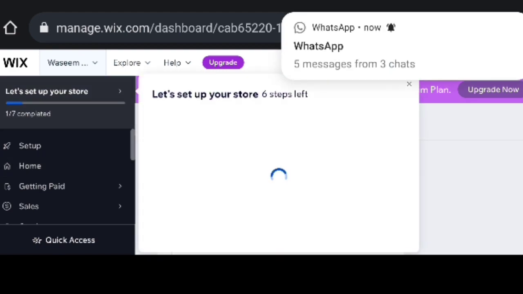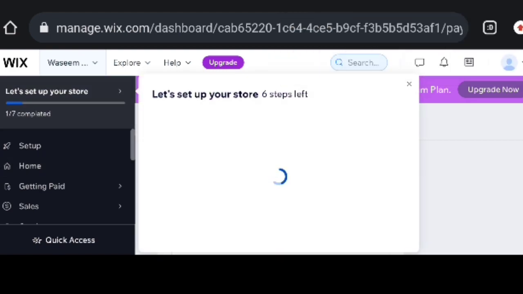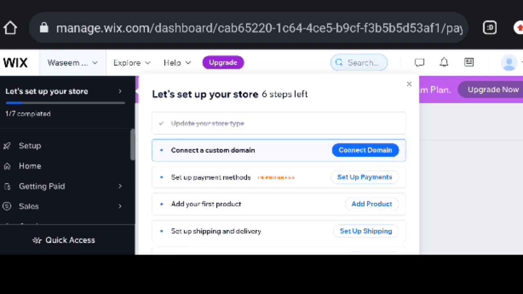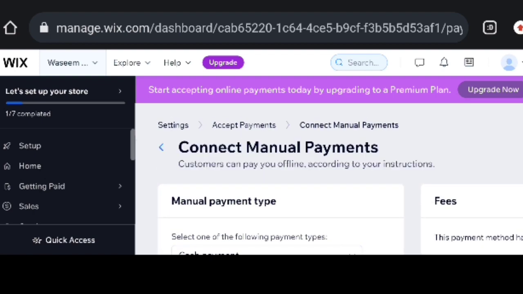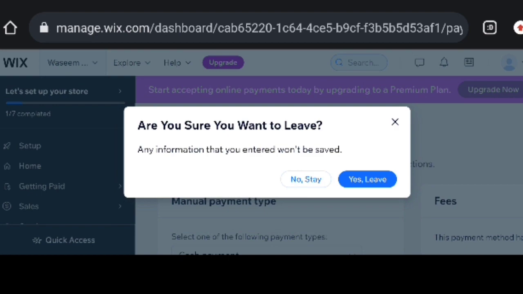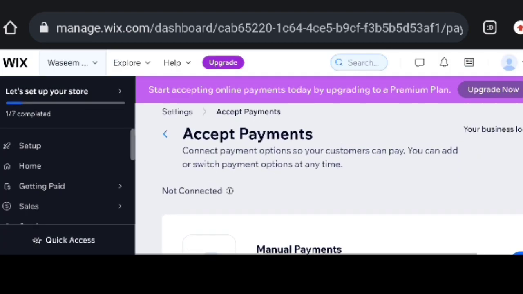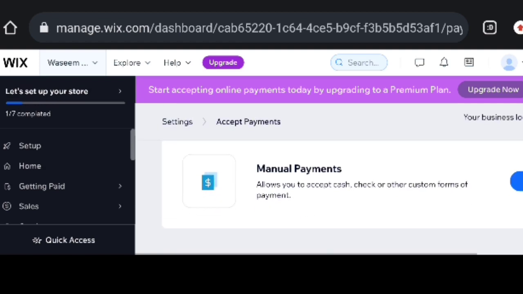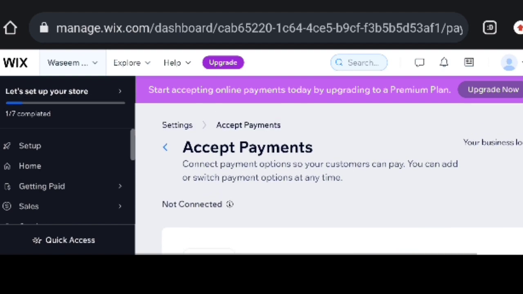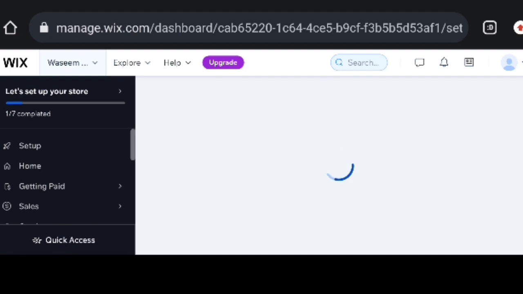Where do you live, in a country like Pakistan, USA, or Canada? Then you can select your payment method, cash on delivery, and enter your description, and you have to complete your 7 steps according to your website: how you can set your payment, design your website, contact, and select your theme according to your online store setup, your niche, and the product you want to list on this online store.